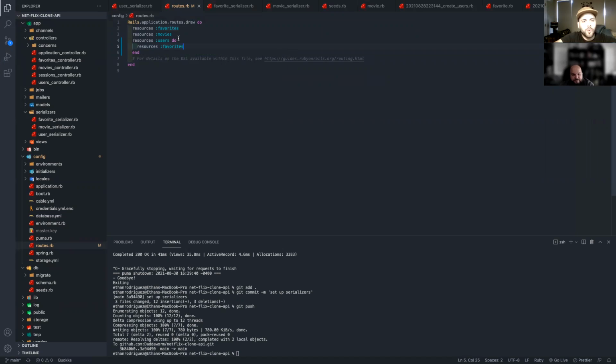Oh, so favorites belong to movies, right? Or are they the join table between movies? Yeah, my favorites are the join table between users and movies. Okay, fine. So you might have to do something like this, because users have many movies through favorites, right?